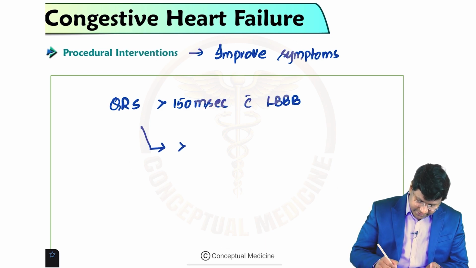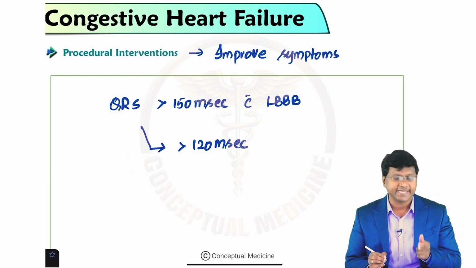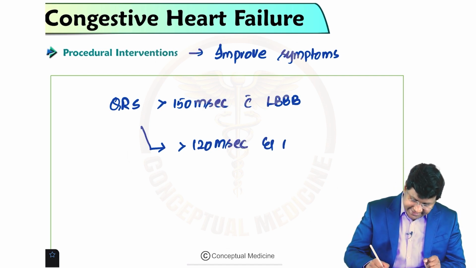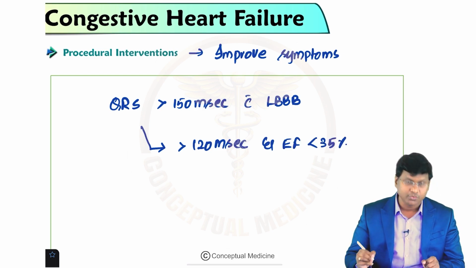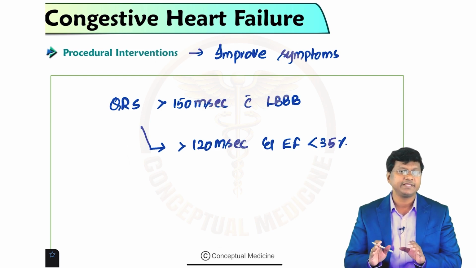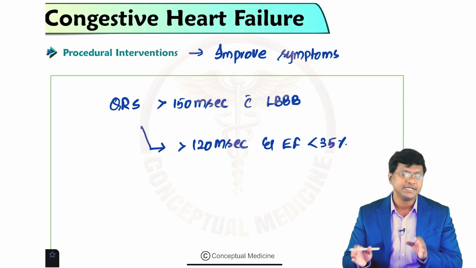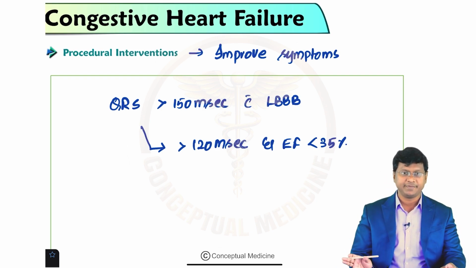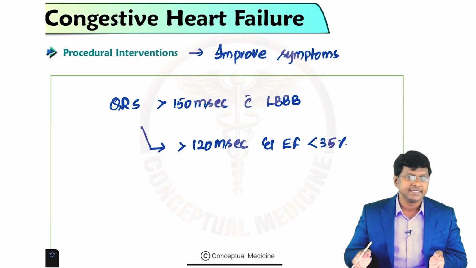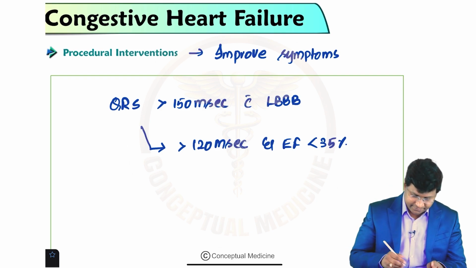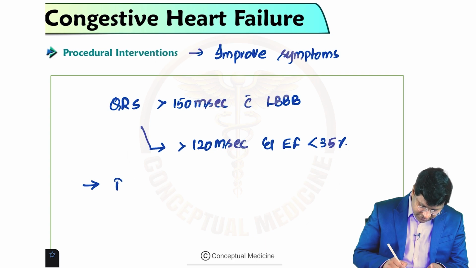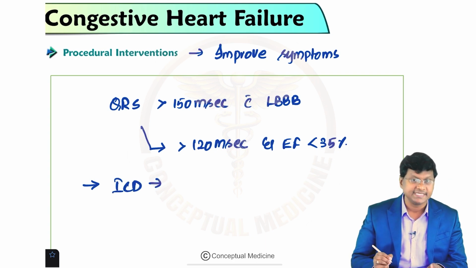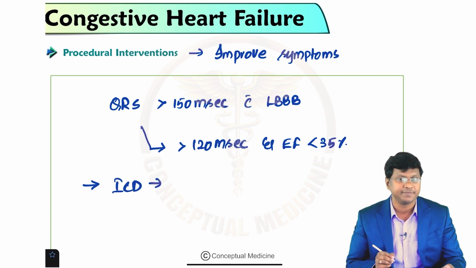to consider the CRT when the QRS complex is more than 120 milliseconds and ejection fraction less than 35% within the individual, and where the individual is having severe symptoms despite optimal therapy. That is about your CRT, that is cardiac resynchronization therapy. And next important intervention is ICD, that is implantable cardioverter defibrillator.